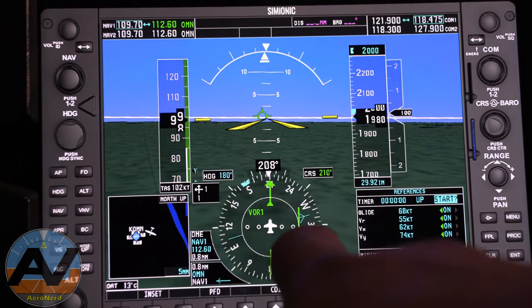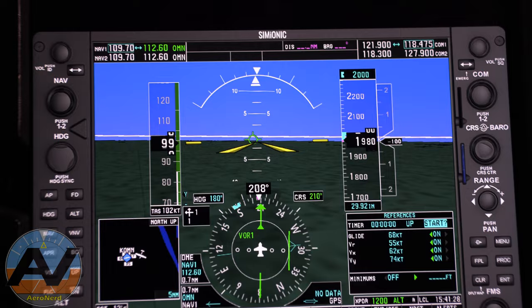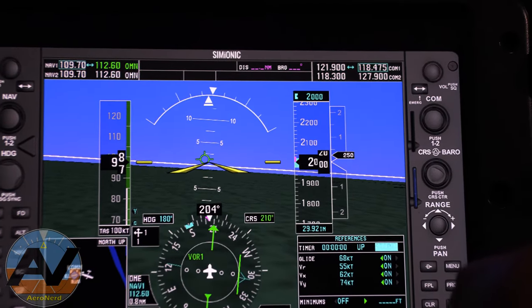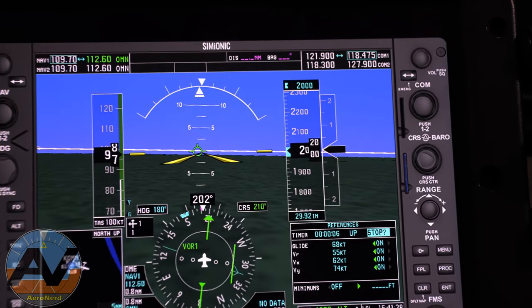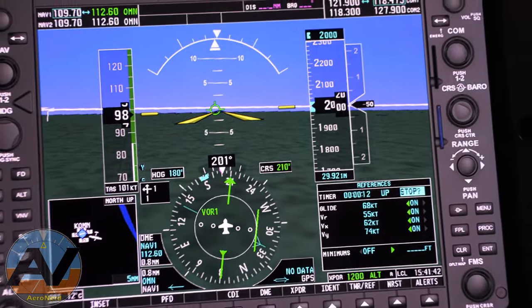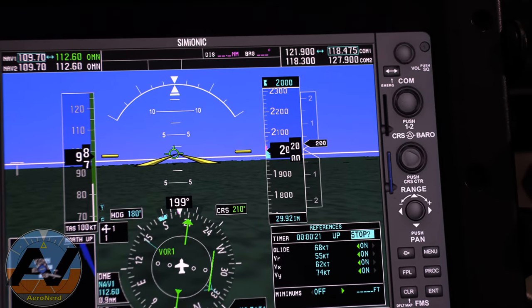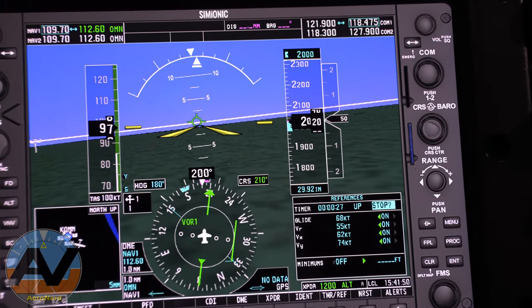When that lines up with these little bubbles, these bubbles are always going to be perpendicular to your heading. So when I'm abeam, that is when I'm going to start my timer. Right about now, I'll go ahead and start it. Come on, start. There we go. It's starting, and I'm going to fly out here for 1 minute depending on the wind. As you can see, I have a 1-knot tailwind, so I can probably fly out here for, I don't know, 58 seconds. Then when I go back inbound, I'm going to have a slight headwind, and by the time I reach my fix, I should be right over it at 1 minute.